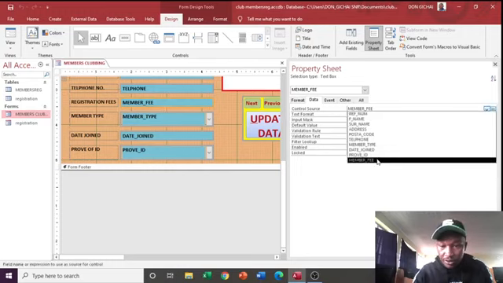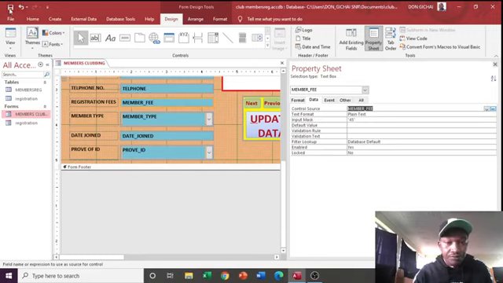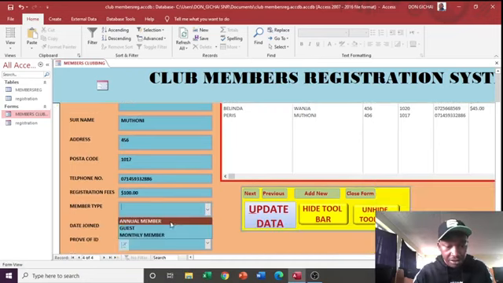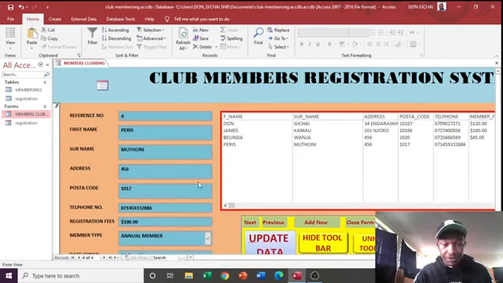This one is member fee. Good. Then annual, then date joined. You can have this one as passport, then update, then add another one.